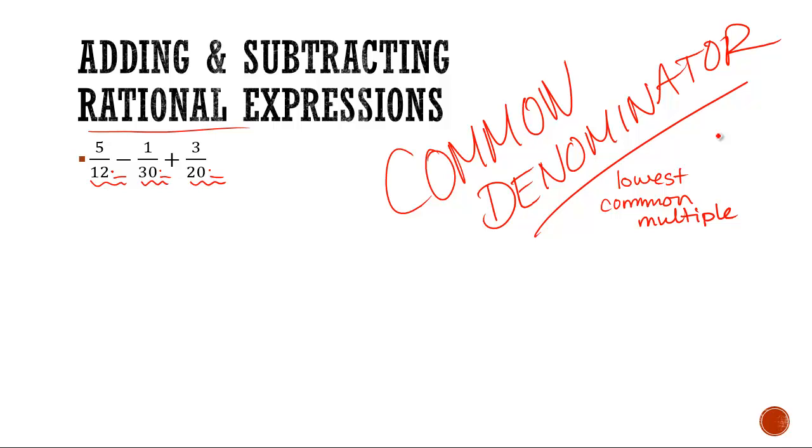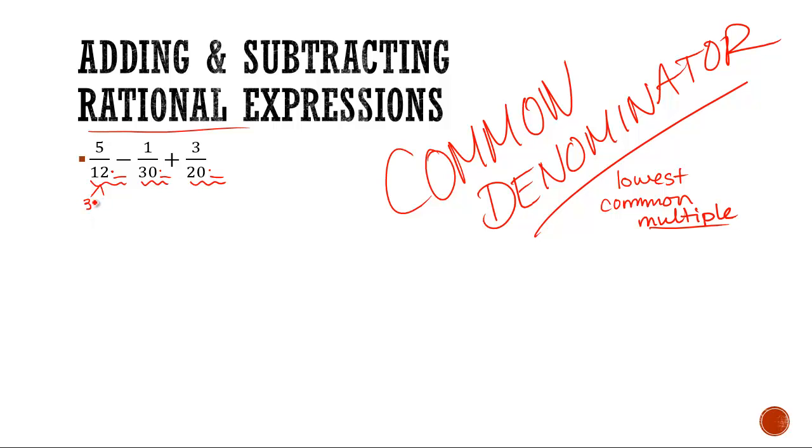You'll notice that you can just multiply them all together because a multiple of 12 will be 12 times something. A multiple of 30 will be 30 times something. Same thing. So if we take 12 and multiply it by something so that we can also get 30 and 20 in there, then we can build a lowest common multiple. So rather than trying to guess, we want to look at a process because we're going to be looking at variables very soon, so we want to have a process rather than just, oh yeah, it's 60. So let's take each denominator and factor it completely, meaning factor it into its prime factors.